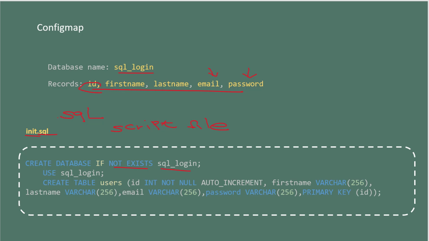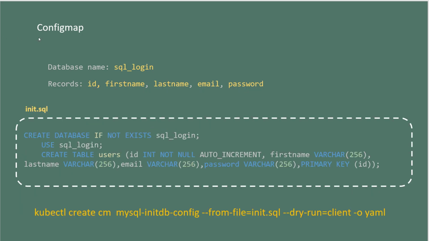So let's go forward. Here another subject, called config map, comes into play. With a config map, we can define a configuration and then attach it to our pod or deployment. To create a config map, we can use kubectl create configmap, which is an abbreviation of config map, and then give it a name.